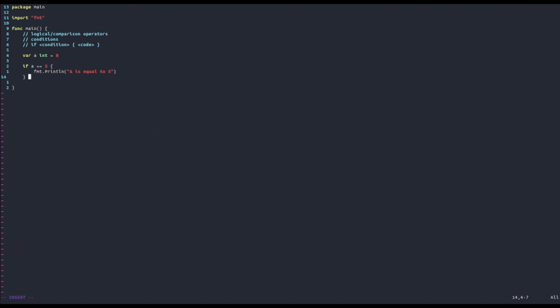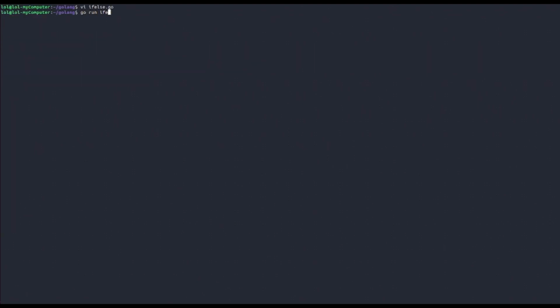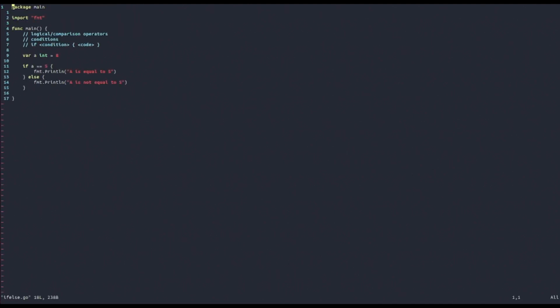Well, we can use the else keyword. Right after our if statement, if a is equal to 5, we can say else, meaning if that condition is not satisfied, then we just print a is not equal to 5. We will see that the program functions in exactly the same way, and this is a better way to write it. So now we have learned how to control the program based on some conditions. We can basically say, if a condition is true, then do this.